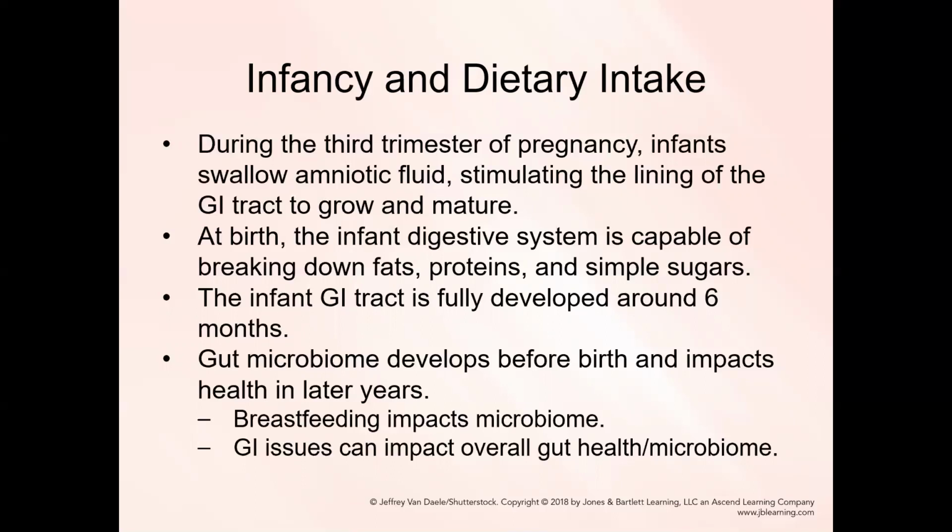Now, I will go ahead and say that the infant GI tract is not fully developed until around 6 months, which is why we don't recommend starting solid foods until that time. You will see that some babies may be ready a little earlier than that, but we have to be really cautious and remind people that breastfeeding is best until 6 months, breastfeeding exclusively. Or if we're formula feeding, exclusively, not adding things to the bottle, which is a very common thing around here.